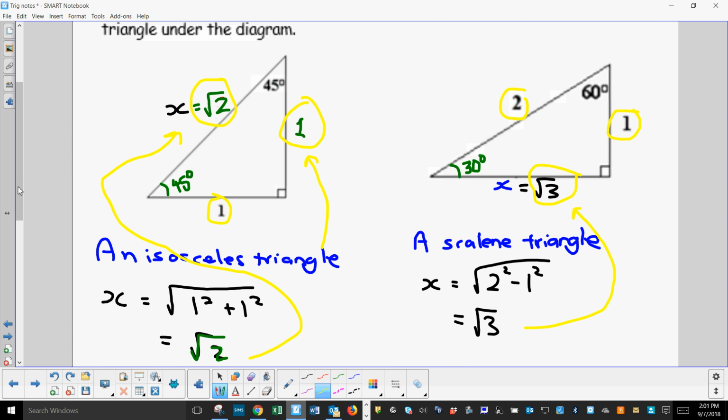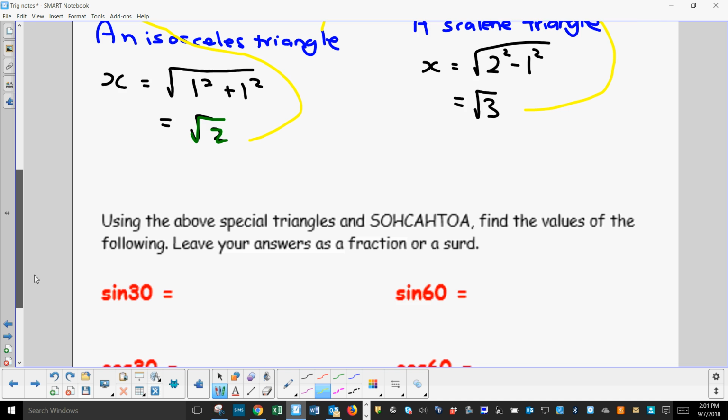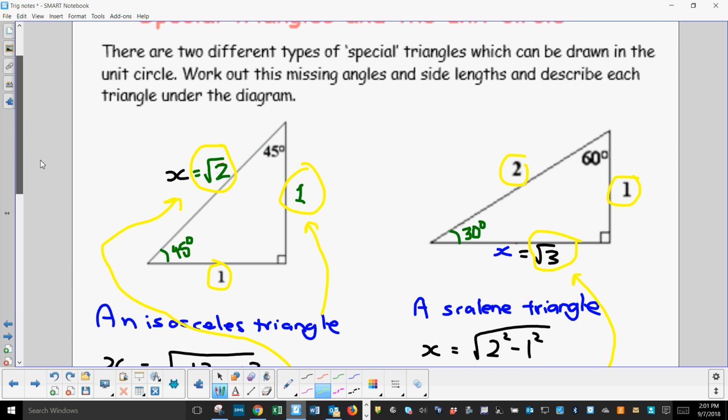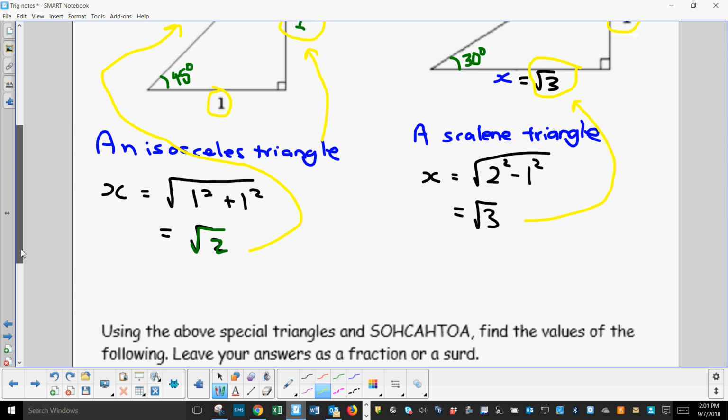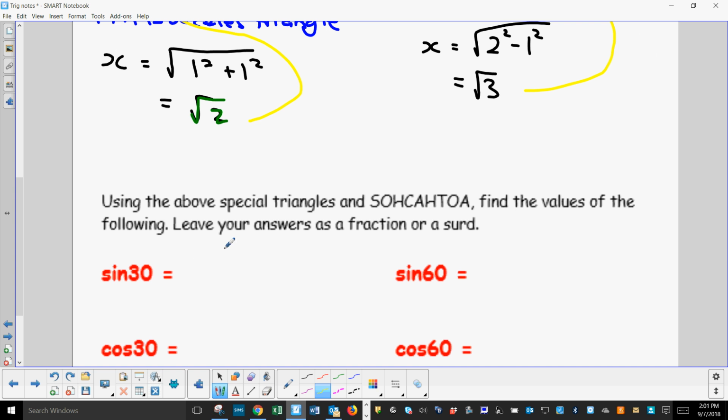And sine, remember, is opposite over hypotenuse. Yep, good, 1 over 2, exactly. So as a fraction, sine of 30, opposite over hypotenuse, so 1 over 2. You can write O over H first if you want, but again, I'm avoiding writing because my board is so bad now. 1 over 2. Because I said leave your answer as a fraction, that's how we tend to do it.